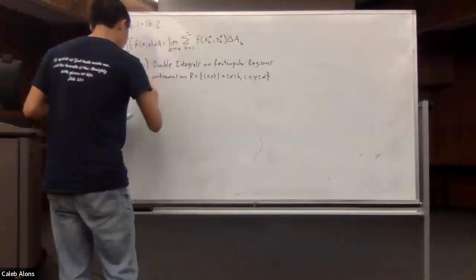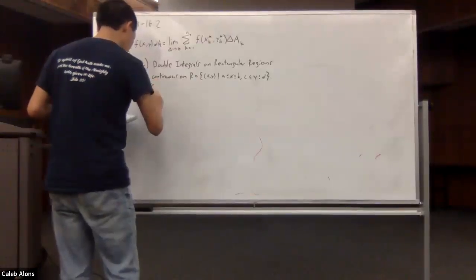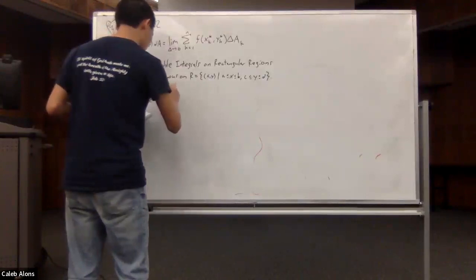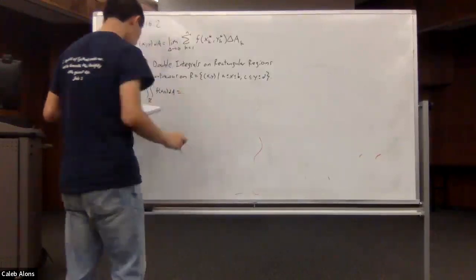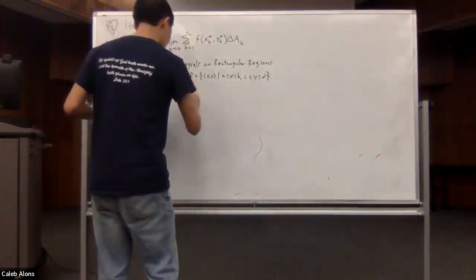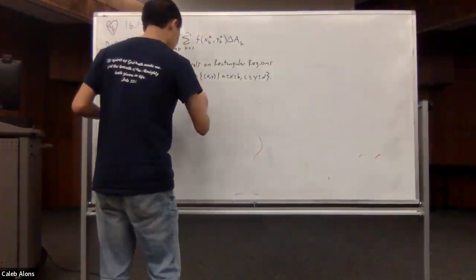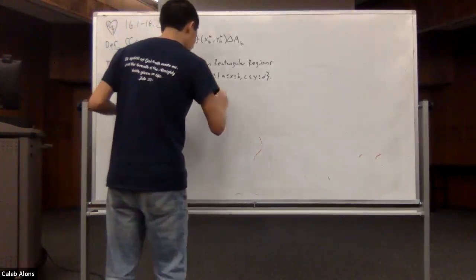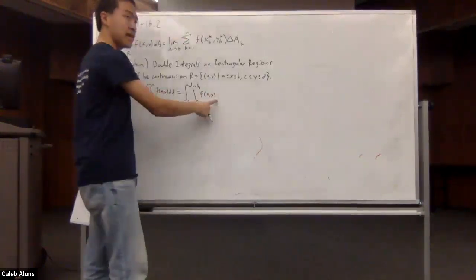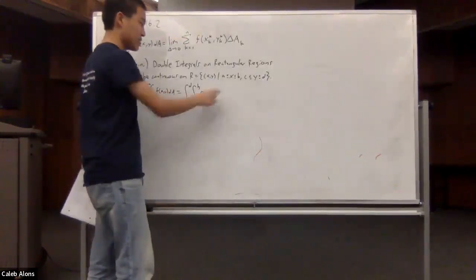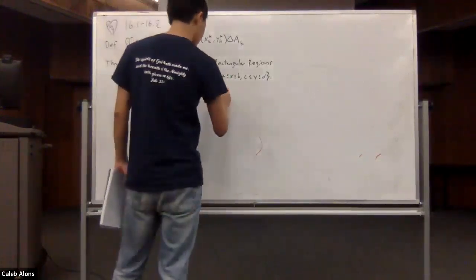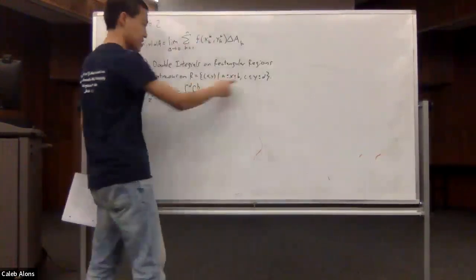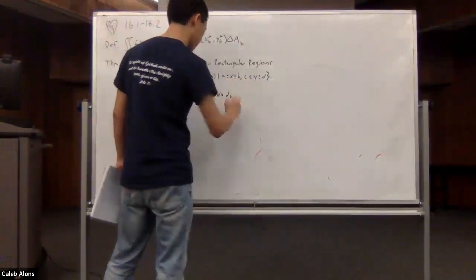So we have the double integral over a region R of a function f(x, y) dA. This will be the same thing as the integral from c to d of the integral from a to b of f(x, y). Now, the a to b is the inner layer of this onion. So a's and b's are relating to x, so we're going to do dx on the inside. The c's to d's relate to the y, so the y is on the outside.